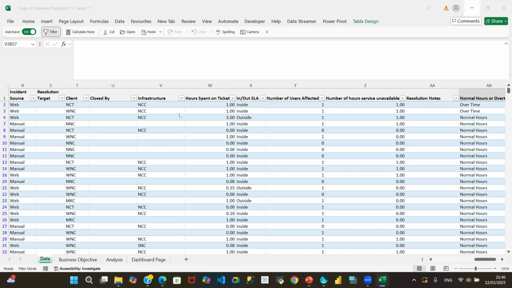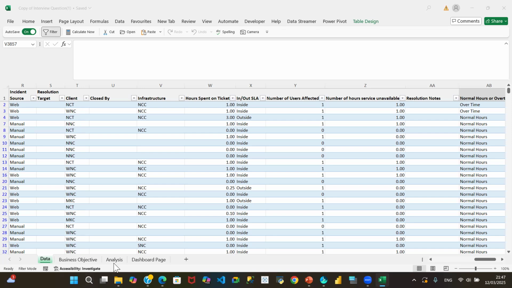Right. So we said not to use infrastructure anymore, because there are so many blanks within it. You see how I was dragging and dragging, and we were not going to even get to the end of it. Also, most of the blanks is what we would have within our filter, so most of them will fall under unclassified. So not really a best choice. So I'm thinking let's use client.